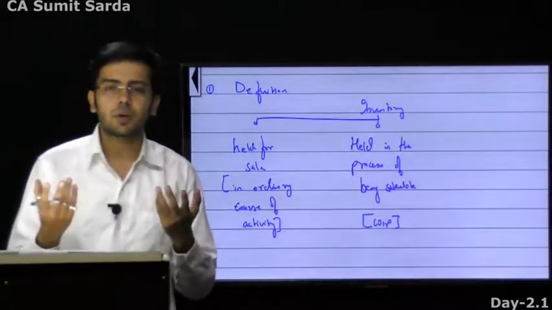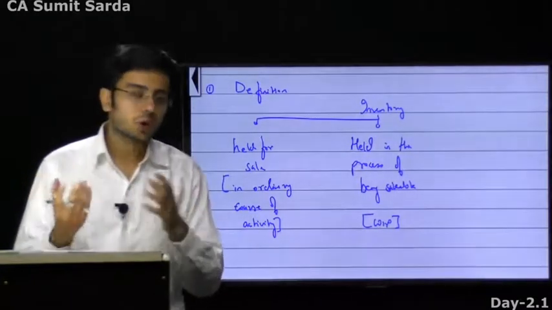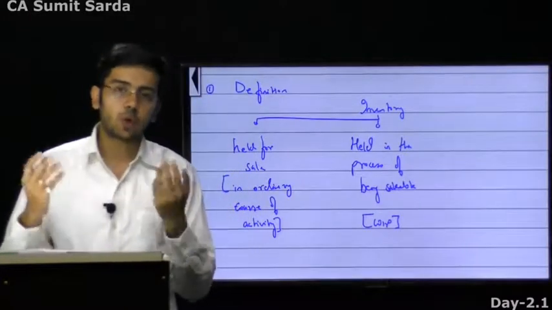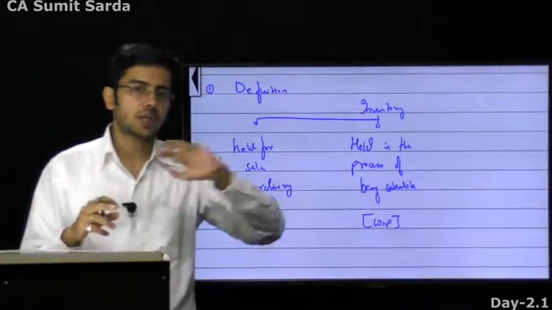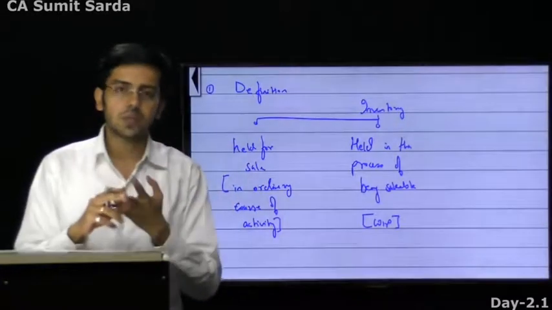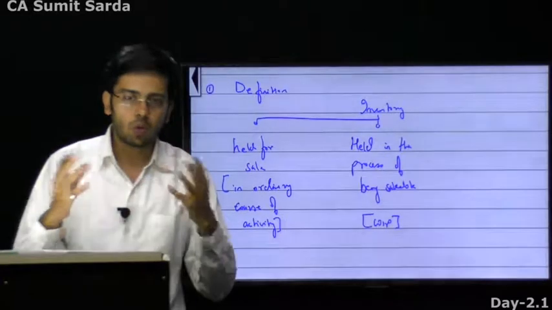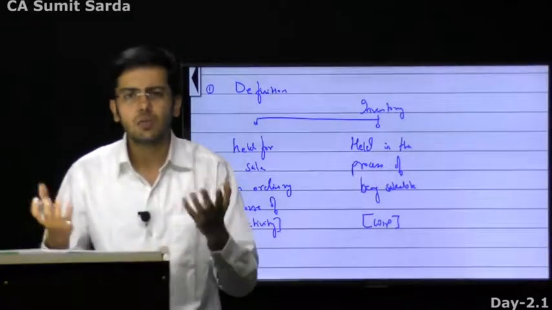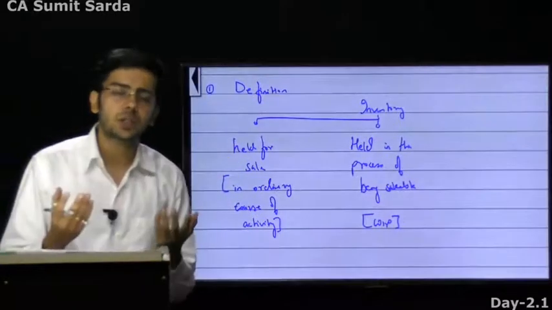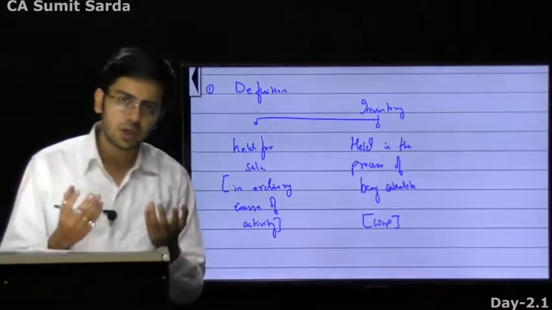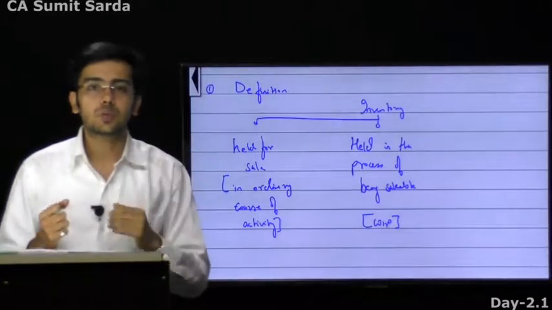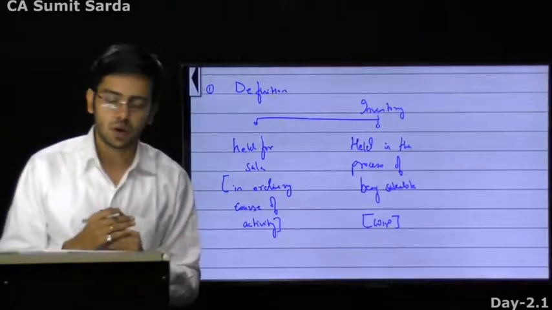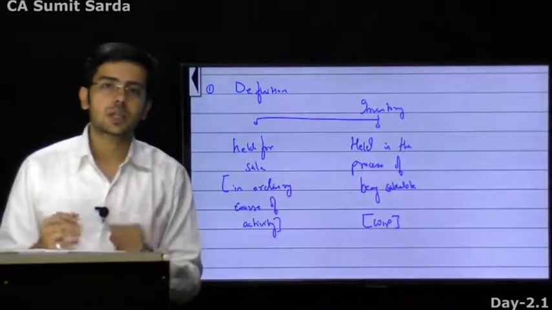You cannot sell half completed cars, but you cannot classify them as raw material. Half completed cars cannot be classified to be raw material including steel. Steel is to be classified as a raw material, plastic, seat belts, cloth, textile material, everything to be classified separately. No, these are half completed cars. So these half completed cars are to be shown as inventory. We call them work in progress because they are in the process of being completed, and once they are completed they can be sold. So we call them also as inventory.